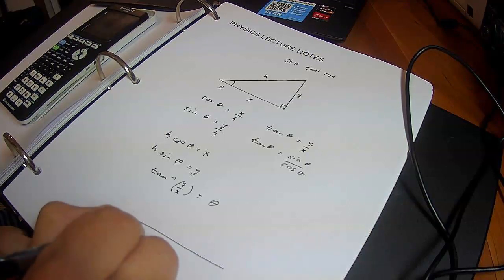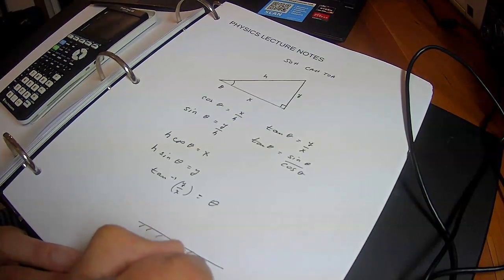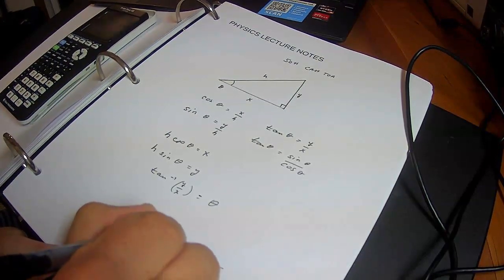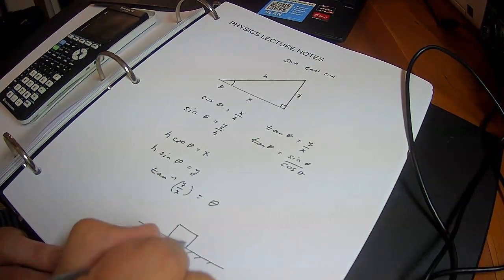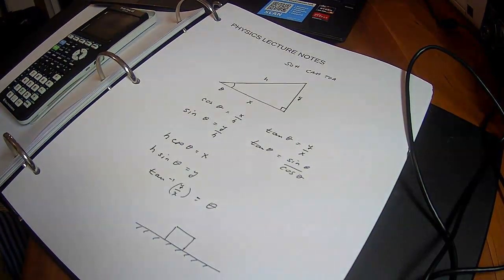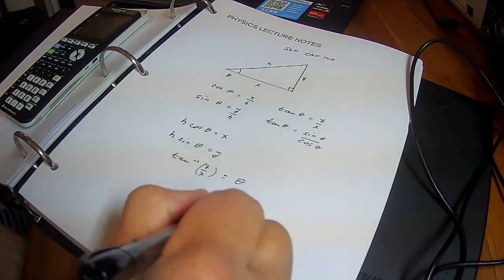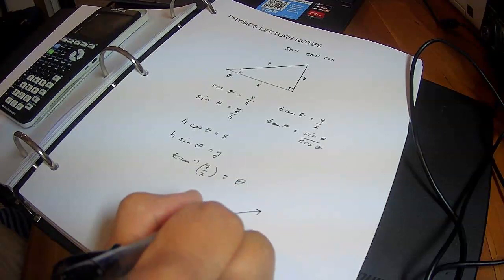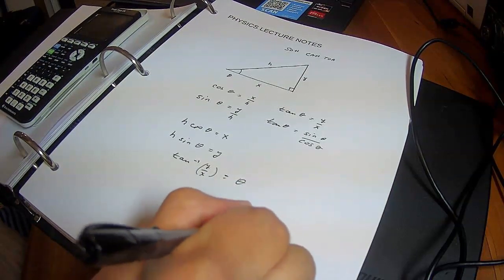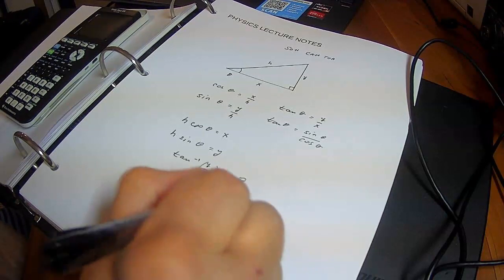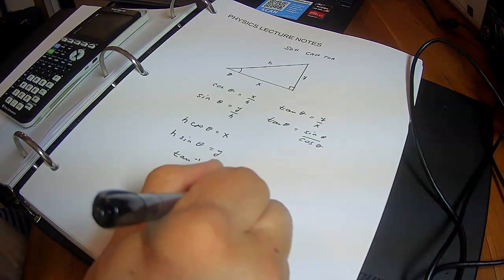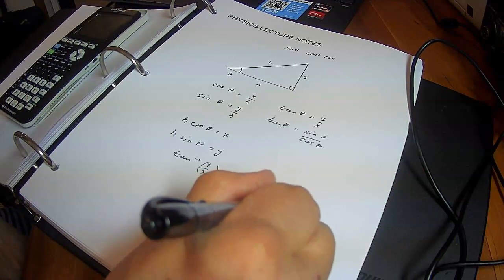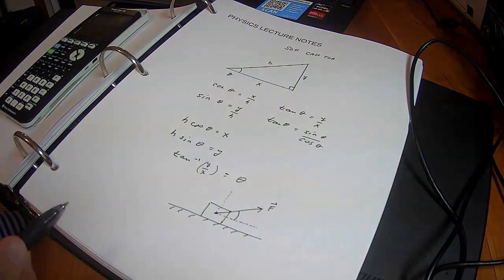You might have a surface upon which is a block. And you're going to learn pretty quickly that we reduce all of these problems that we're about to learn into very simple diagrams called free body diagrams. But you might have a force acting on this block at an angle to the horizontal. And we are going to have to be able to decompose this force. Let's just call it force. I'm going to put a little arrow above it. That means it's a vector quantity.